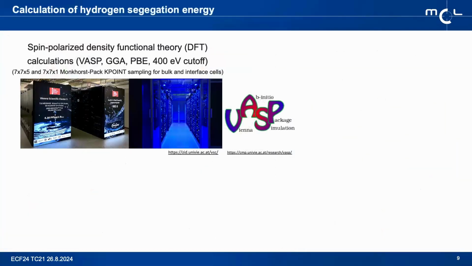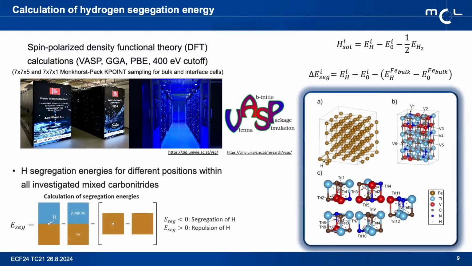Of course, for a DFT study, how we do it: we use the Vienna Ab initio Simulation Package. I think you are mostly not very interested in the specifics there, but just so you know, we assess hydrogen trapping by the segregation energy. You might call it trapping energy or binding energy, depending on the field you're coming from. Important to know is that with our definition, the more negative the segregation energy, the more attractive a site is for hydrogen.